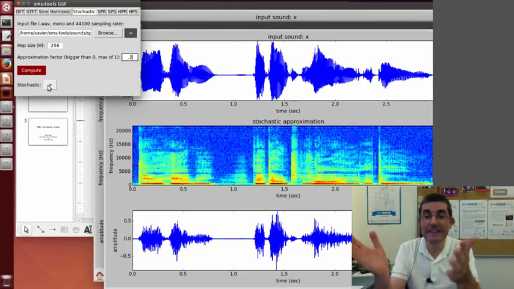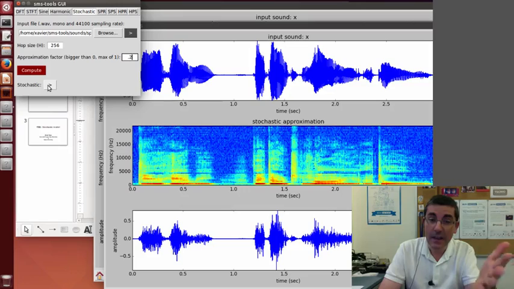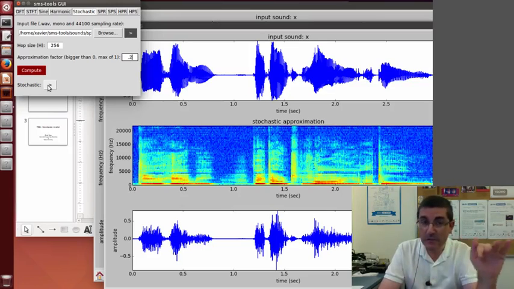Okay, that's very interesting. In fact, it sounds like a whisper type of sound. We have lost all the pitch information because a lot of this pitch information is in the phase spectrum, and we have basically got rid of that. And since the magnitude spectrum is quite smooth, we also got rid of quite a bit of the possible pitch information that was present in the magnitude spectrum.